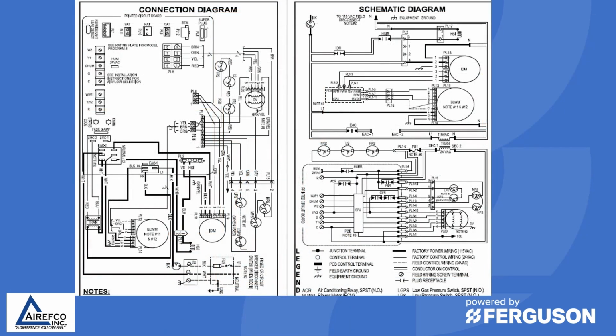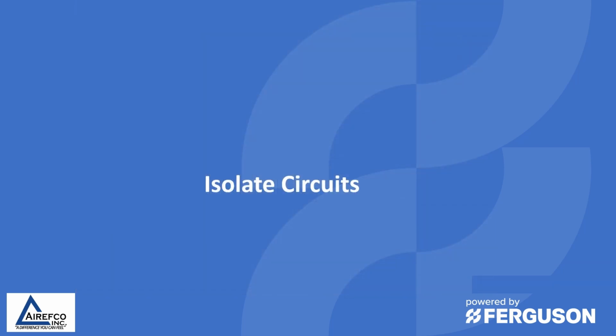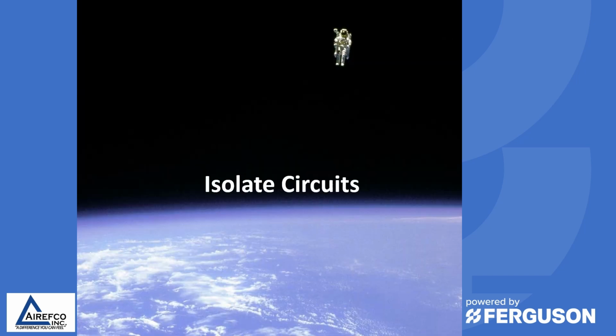The same process can be used on a gas furnace board. You can isolate all the components that plug into the board and eliminate them one by one. You can also isolate the plugs that go into the blower motor and the ICM motor or the inducer motor. And by isolating various circuits, you can usually find out where the issue is. So whenever you're blowing fuses or the circuit's not working or there's some kind of electrical issue, always try to isolate the circuits so that you can get the circuit that is causing the problem by itself so you can fix the issue.